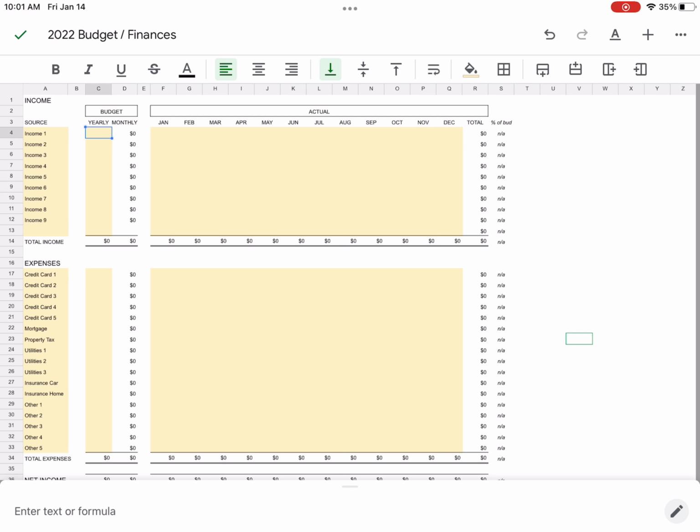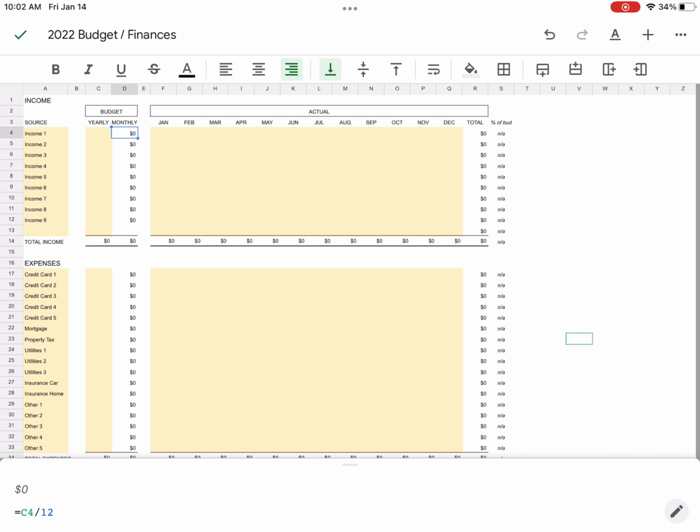Okay, so on my screen, you'll see how I set it up in Excel. Really what I do is I just have the columns for my budget, and I keep it really, really simple. I just put what I think I'm going to make for the year in each of my various categories of income, as well as expenses, and what that means on a monthly basis. I just divide that by 12, so I do a straight line basis. I don't do a monthly budget. I just find that's not necessarily useful for me or required.